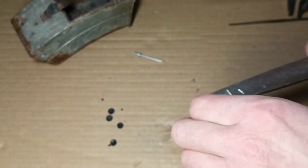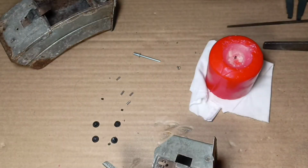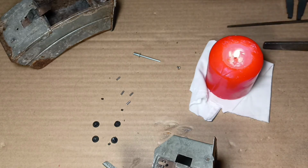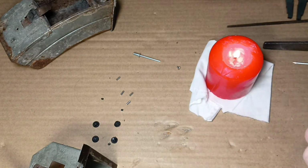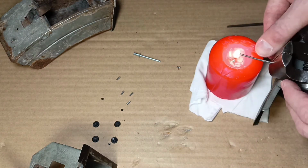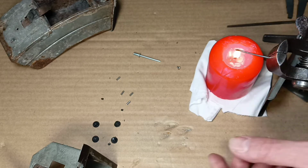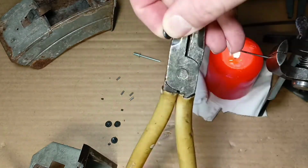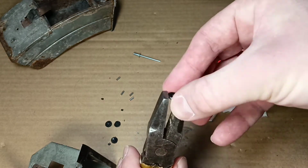But one of them is magnetizing, jumping now, bouncing again. It's time to light the fire. I really like this red wax candle. Using this candle, I'm going to heat my special tool for making holes in the wheels. Slowly heating the hole maker tool, and I hold the wheel with pliers. I'm not afraid, but I don't want to burn my fingers.